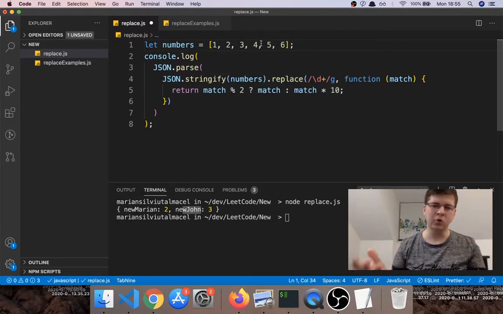But if you have some more complicated logic and you have to match the elements in the array with some pattern, it's probably easier to do with a regex than trying to map over them and do all of them by hand. I don't know, maybe, but it's interesting how you can do stuff like that. Basically stringify an array, replace stuff, and then change it back to an array.